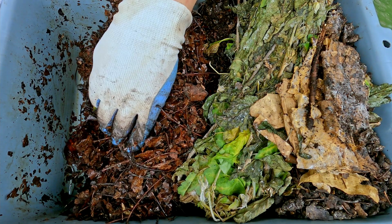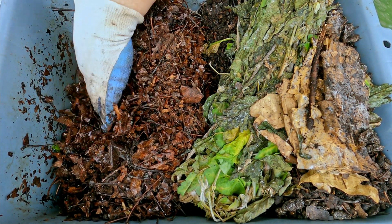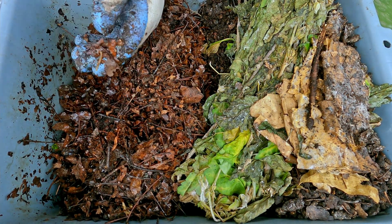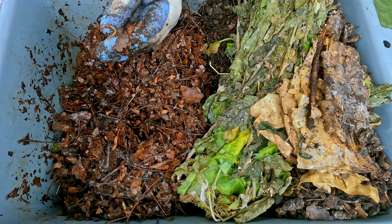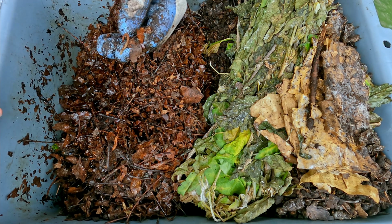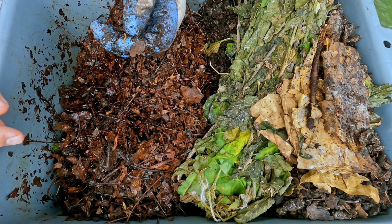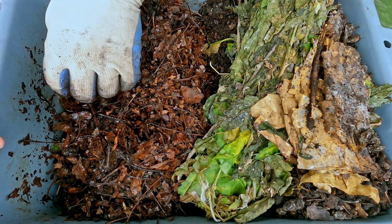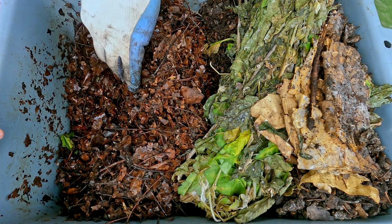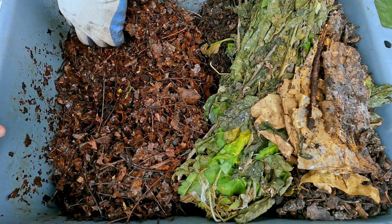I mean, no, I'll admit, I did actually spot a worm or two as I was digging through here, but nothing that I believe the camera would have caught. And in that same vein, I bet there's also worms that were visible to the camera that I missed while I was rummaging around. But here and there, I'm definitely spotting a baby worm that still does not have the signs of having a clitellum or the maturity yet to breed. So that probably implies that it's a baby worm that was hatched here within this container.